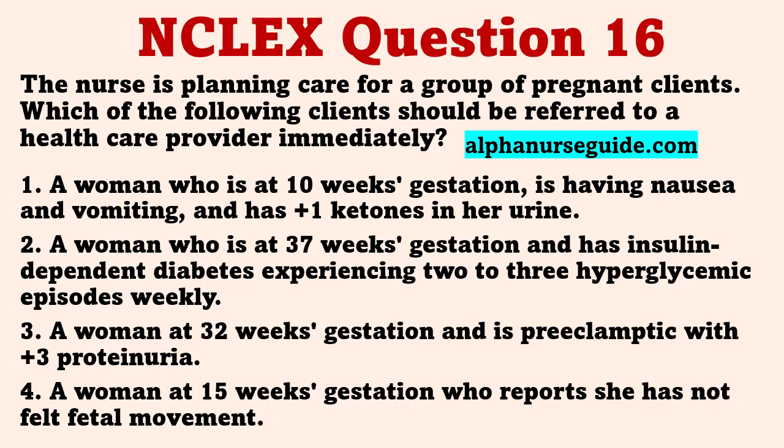The woman who is 37 weeks gestation with insulin-dependent diabetes who has experienced hypoglycemic episodes in the past week can be managed with food and glucose tablets until the client can obtain an appointment with the care provider. The client at 10 weeks gestation with nausea and vomiting and +1 ketones should also be seen by a healthcare provider, but at this point this client is uncomfortable but her life is not in danger.